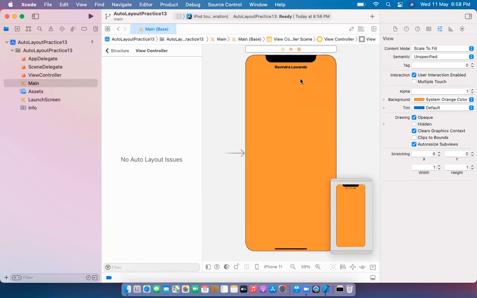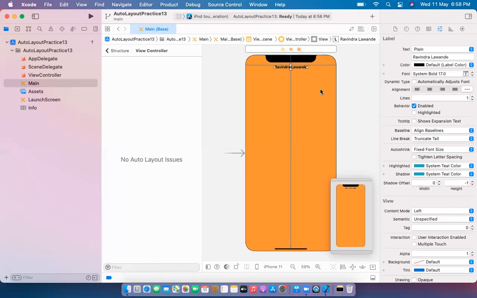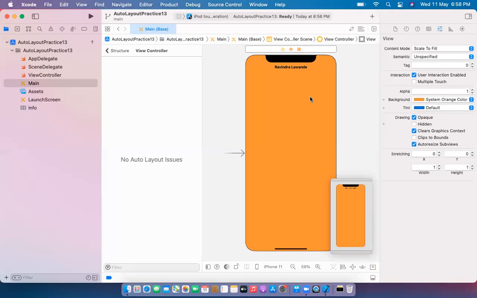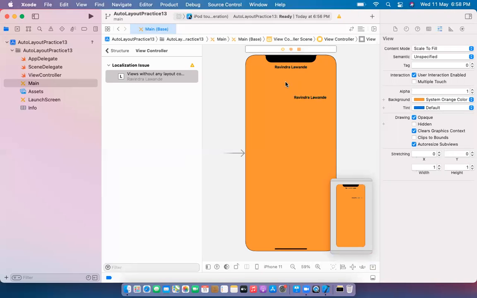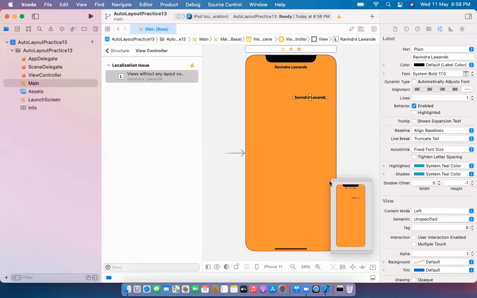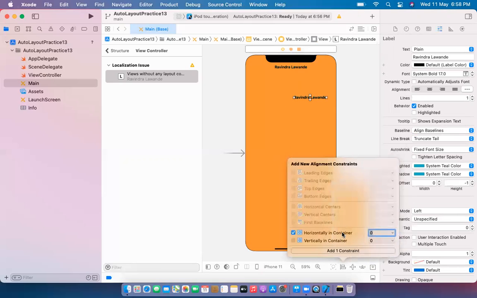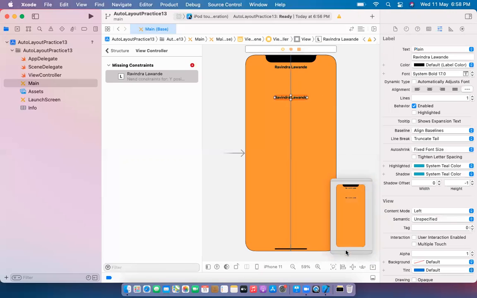if I want to add some more labels here, you can copy this by using Command C, and then Command V, and then you can place this. Then you go to align horizontally in container, add constraint.